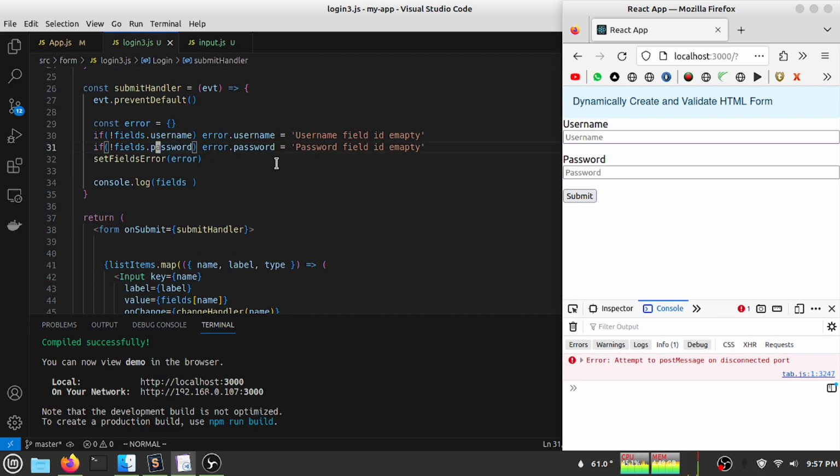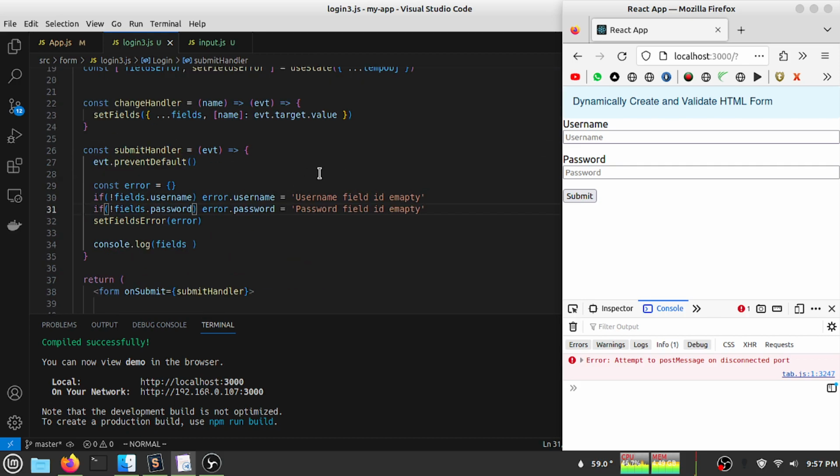Actually, for validation, let's add the validation here so that we do not have to do it manually. We will cover validation in another step, or the next step. So let's create a validation for that.